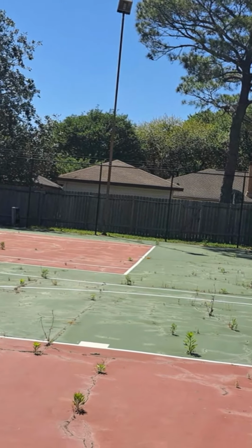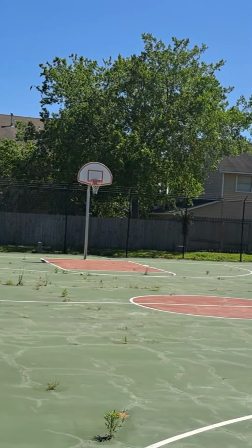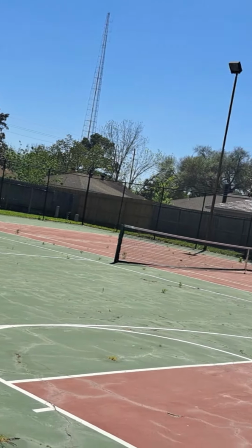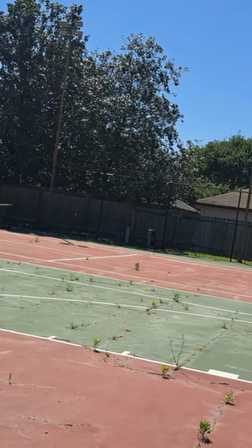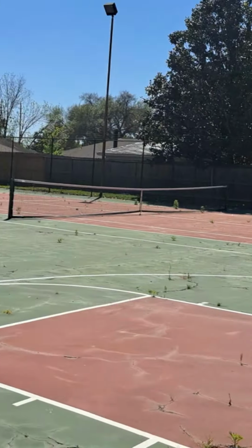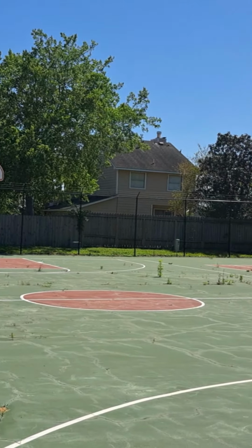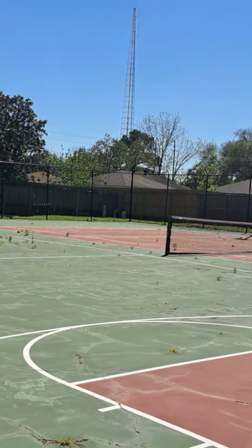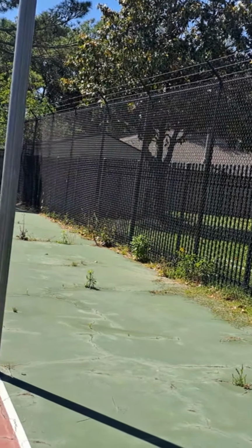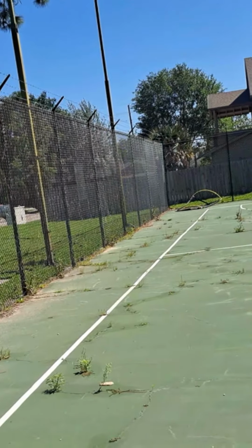To start up a business, you don't need to spend a lot of money. Start small. That Husqvarna is a residential mower, part residential and commercial. Like I said, they give you a 2-year commercial use and a 3-year residential use, so you can use it for commercial. So until you get ready and you know for sure that's the business you want to be in, yes, go ahead and use that Husqvarna. You won't be disappointed as long as you keep up the maintenance, change the oil and everything in it at the recommended time, and you will be just fine.